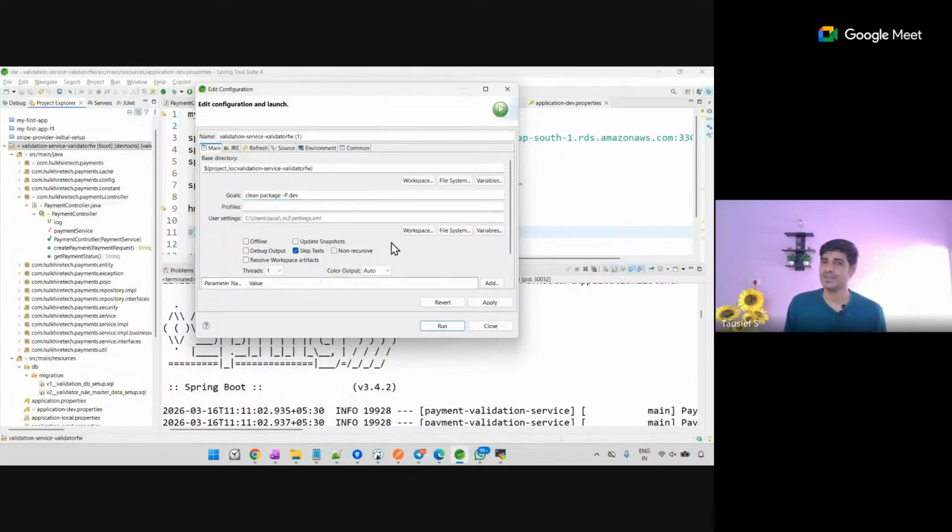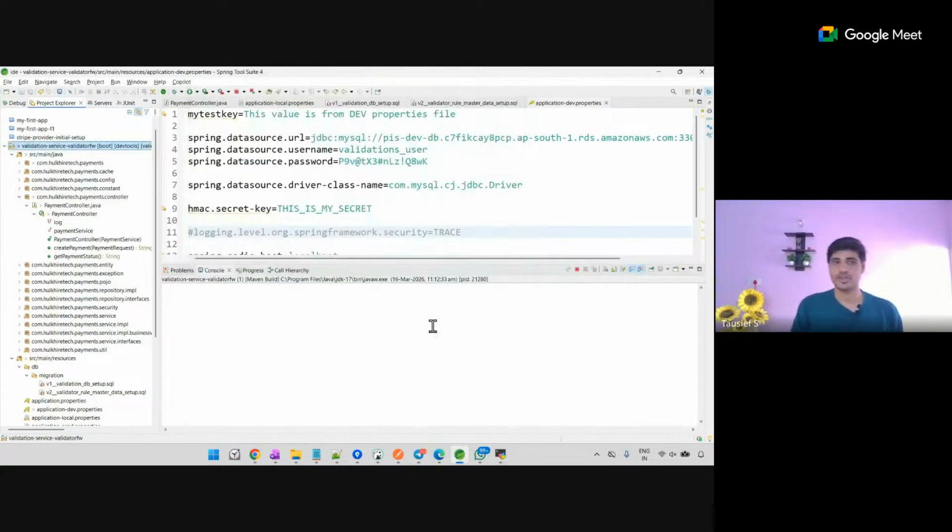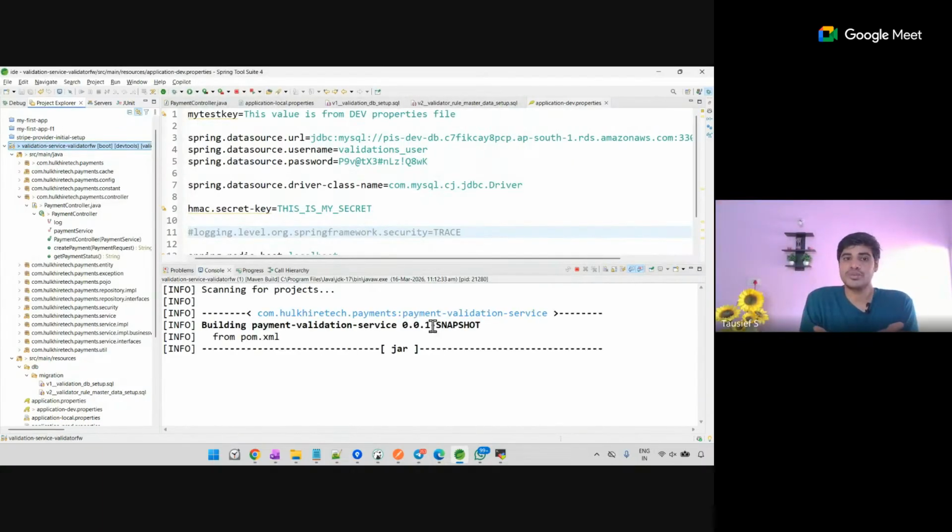a skip test. So please be aware, when you build for your local, you will have all the setup on your local machine. But if you're trying to build for environments, how can you have all the setup on your local machine? There is a very high chance your test cases will fail when you build for environments. So what is the practice which people follow? When you build for local, you will not skip the tests; it will run properly. But when you build for environments, you will just click on skip test, so the build happens without any test case execution. Please be aware of that, because you will not have the environment configuration on your local machine.